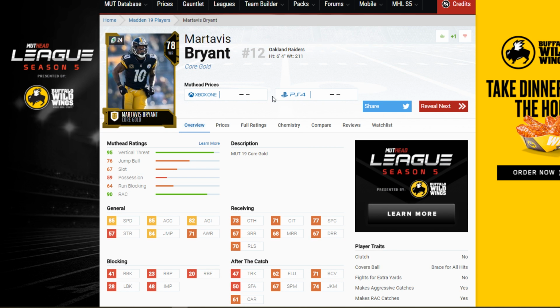Next up we have here is going to be Martavius Bryant. And of course, not only is he going to give you 85 speed, 73 catching, which isn't bad for what his price range will be, he's also 6'4". His size is going to be able to outbox a lot of other receivers.